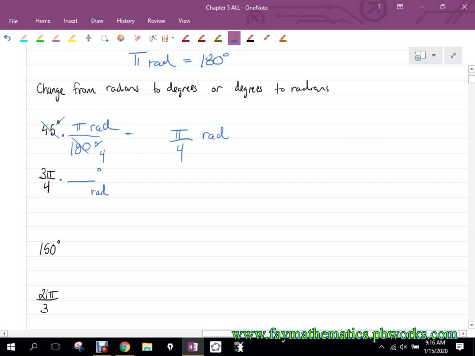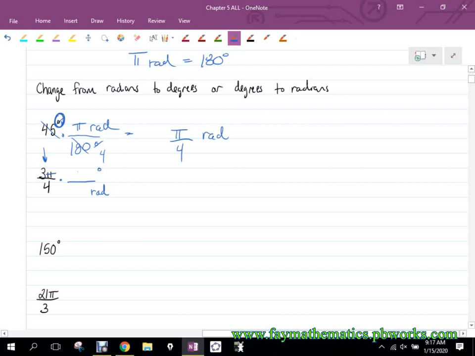Now, this could happen from time to time. You see here, I didn't write RAD for the 3 pi over 4. They don't always write radians. If they just have 3 pi over 4, a lot of times we have to assume that because the degree symbol is not showing up, it must be in the other unit, which is radians. Does that make sense? Some textbooks are cognizant of that and always write RAD. Some textbooks never write it. Some textbooks are 50-50. What's ours? I don't know.